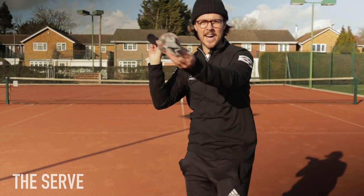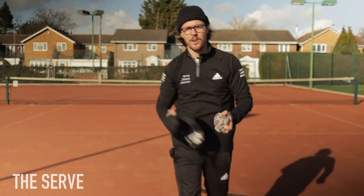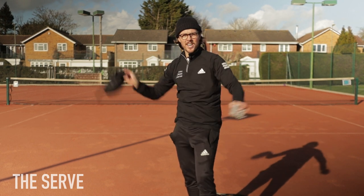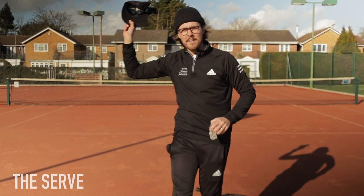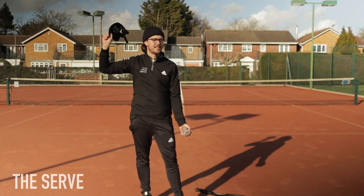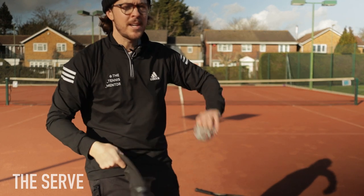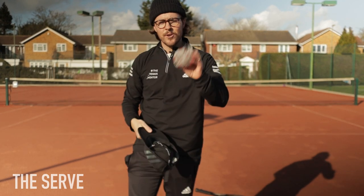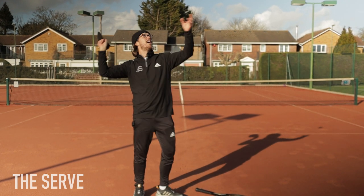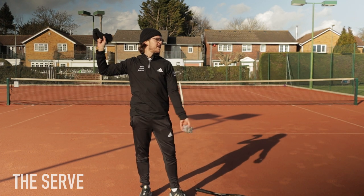Remember, we're using our hat to catch the ball or the socks, like so. Off you go. So throw and catch. Make sure we've got a nice L shape at the back here. Good. Keep practicing. Don't worry if you hit a few. Sometimes it might knock off and go over into somewhere else in the room. That's fine. If you're using socks, they're nice and soft, so they're not going to break anything. So same again, up and catch. Make sure you've got that nice L shape.